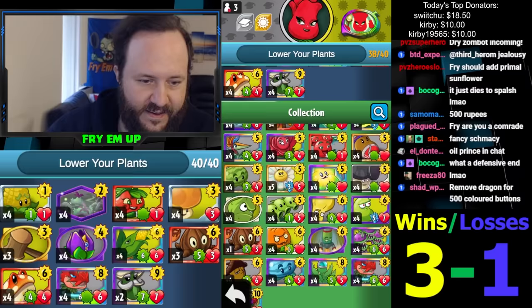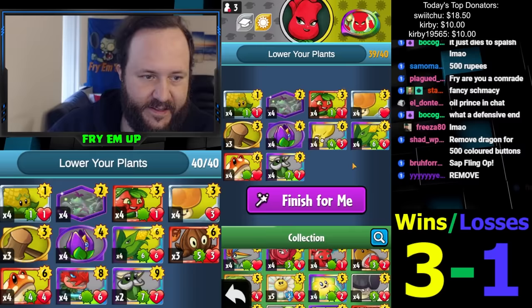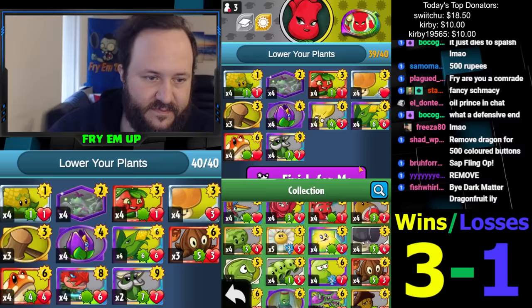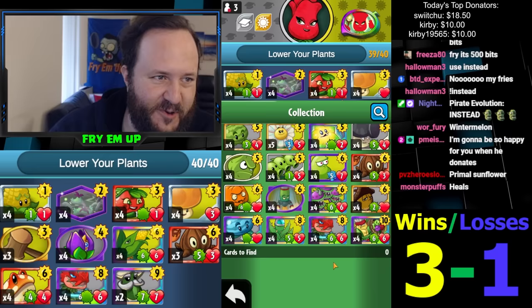What else should I run, though? We have too many sixes. All right, maybe this is the time I remove the saplings. Then we just run Brianna. And we run, like... What other win condition is there? 500? No, not 500 Canadian. 500 American.